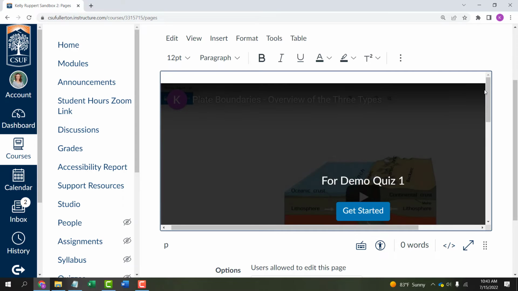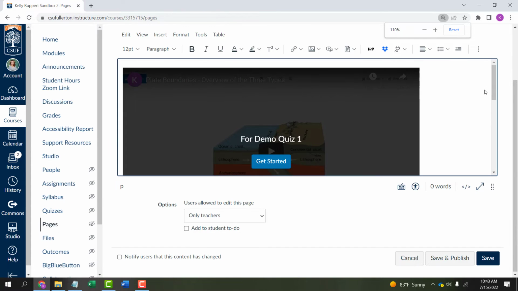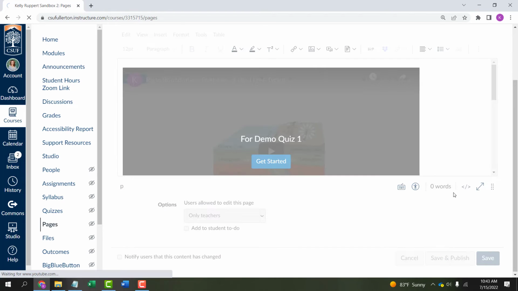I'm going to zoom out a little bit to make it a little easier to view that. It's going to look something like that. Now you would probably want to add some instructions about what students should be doing. In this case, points are not attached. I'm going to show you how to do that in a second. But in this case, they would watch the video, they would come to the questions, and they would answer those. And it would just be something they could do optionally. There's no way it's attached to points or that you're forcing them to do this. But I'll go ahead and click Save and Publish.